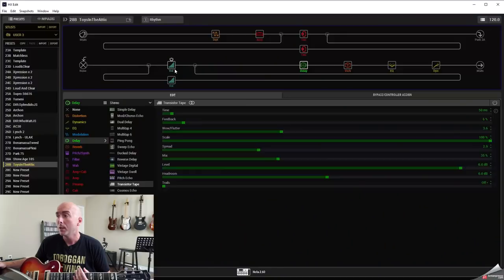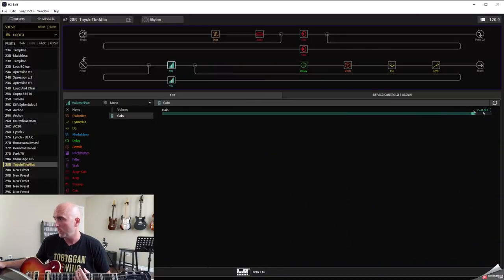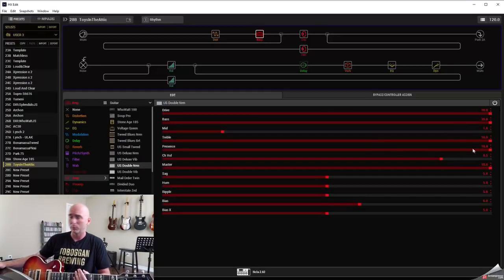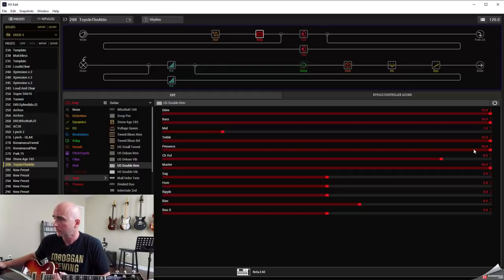You know, you can go in with the split crossover. If you need a little more brightness, boost this up from 5 to 7 maybe, or bring it down. Whatever, you know, so there's going to be those changes. You can come into your amp controls, bring the treble and presence down if need be, or what have you, right?